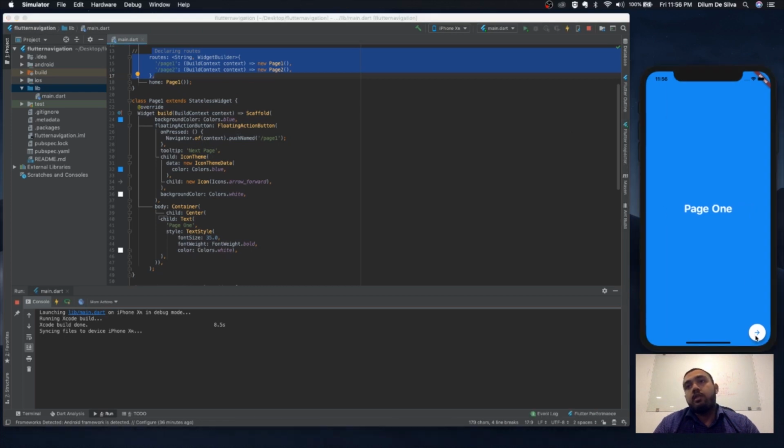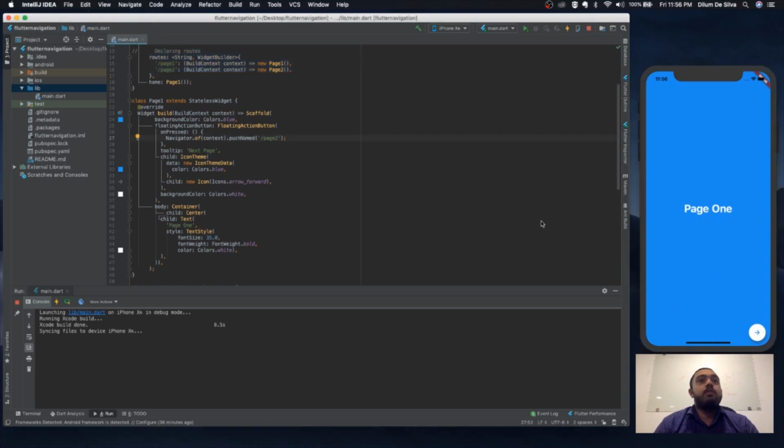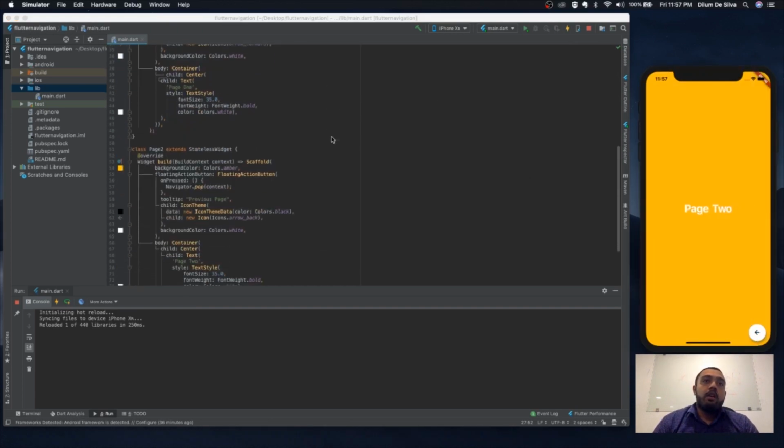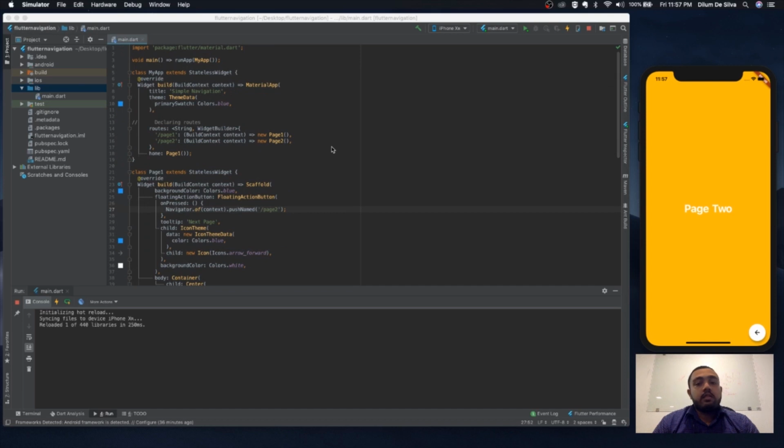So it's page 1 to page 1. Why is that? Here it should be page 2. So let me quickly hot reload. Yeah, it works. So it's not a big deal, but if we have declared our routes within the main.dart file, this is how we perform the navigation to the next screen.